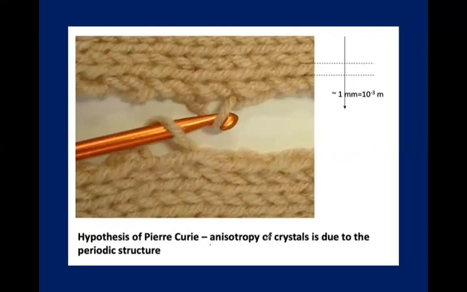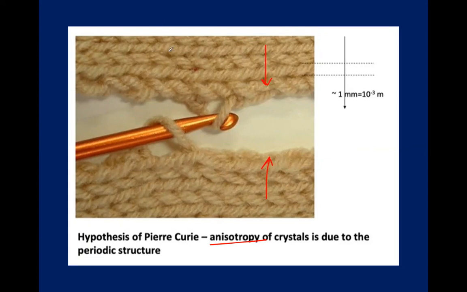Anisotropy is inequivalence of the properties. For example, this is just a kind of model. It's not a crystal, but just to understand that, you can see in one direction everything is homogeneous, but in the other direction it's not like that, right? So that is anisotropy. If everything is equally distributed, then you can consider it homogeneous and isotropic.